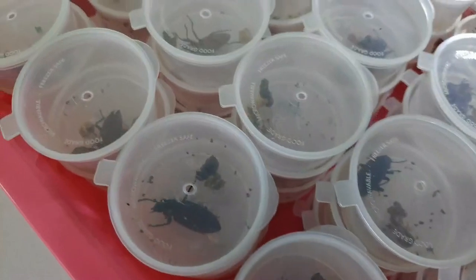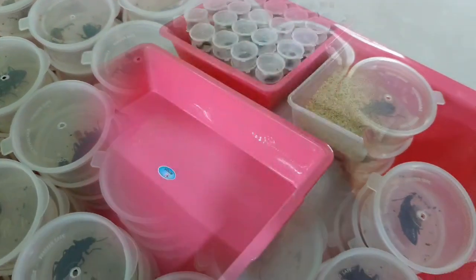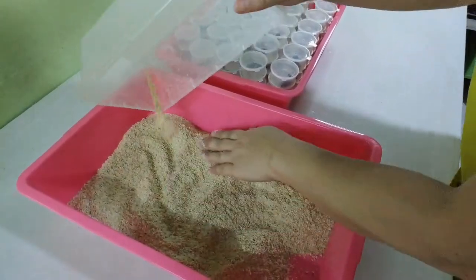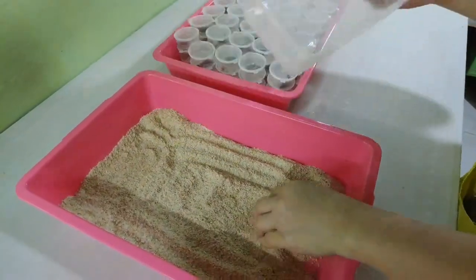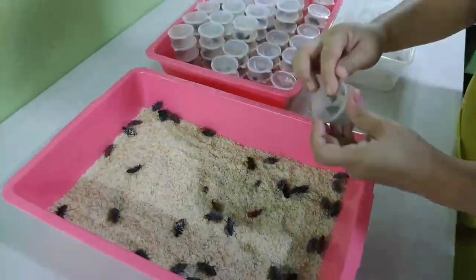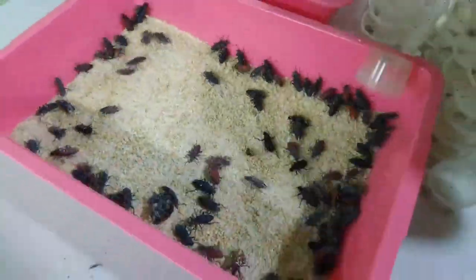Once the pupae turn into beetles, they can be housed together in the breeding container. Prepare the bedding. Add 1 to 2 inches of substrate material like peat moss, oatmeal, wheat bran or chicken meal pellet type. You can use really any type of container, but to prevent escape, keep the beetle colony in a container with smooth sides.